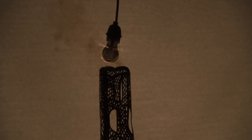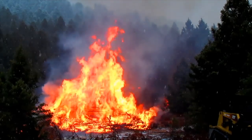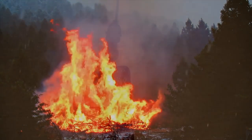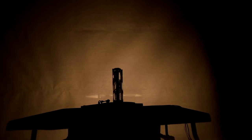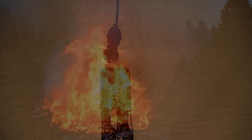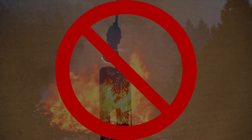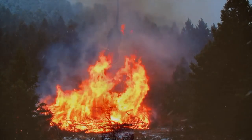Use caution when placing the light bulb inside of the cylinder, as the light bulb can get extremely hot and the Castillo, being made of paper, is flammable. You may find that as it rotates, the Castillo may migrate away from the center, so keep an eye on it so that it doesn't touch the paper. If you don't secure the light source, it could fall onto the LP, melt the wax and destroy the LP, or possibly start a fire. So be careful. The light source should never touch the Castillo. And while you're observing these safety precautions, don't forget to dream.